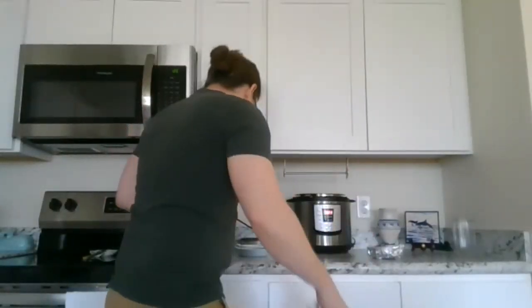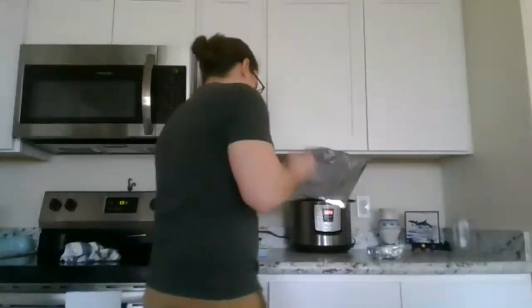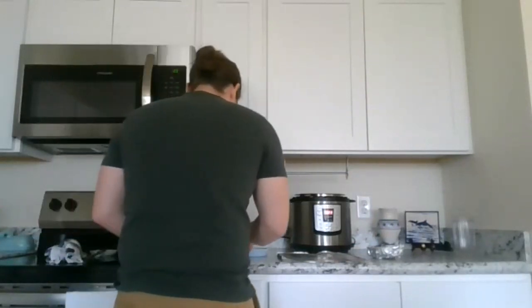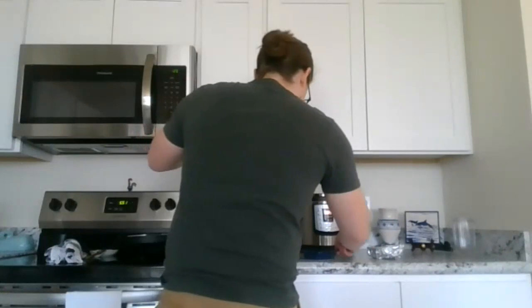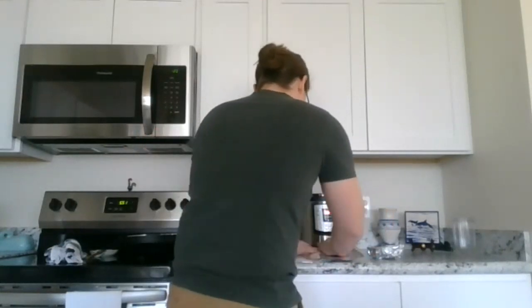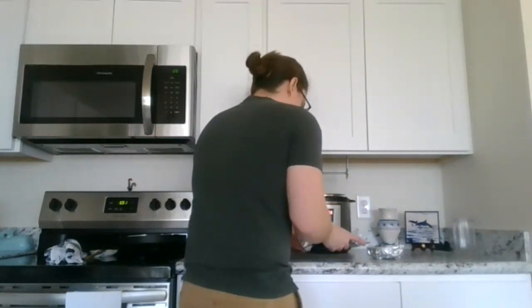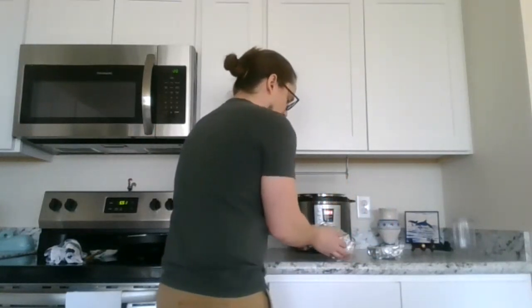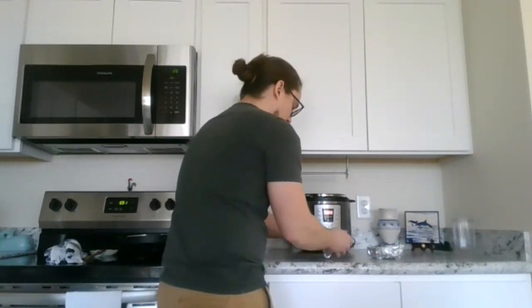Always keep a rag on hand. So just keep wrapping that foil. My ramekins are a little odd shaped, so bear with me. It takes a little while.